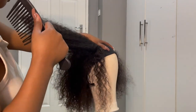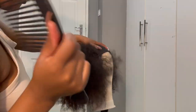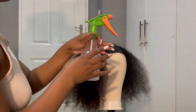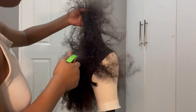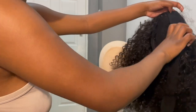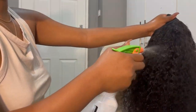Because when it first came, the curls, obviously, before I started brushing them out, they were really nice and curly. So now I'm putting water and conditioner. I do this to all my curly wigs just to see. And guys, the way this thing bounced back, and honestly, the hair was so nice and soft, I couldn't stop touching it. I really liked it. I've heard a lot of good reviews about Ali Pearl Hair and just how their hair is very, very nice. So I wasn't expecting anything less than that.